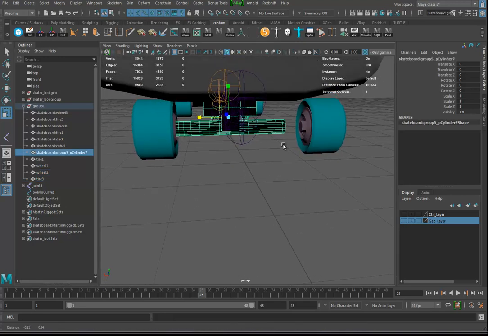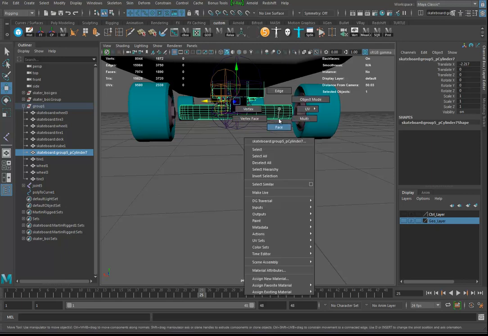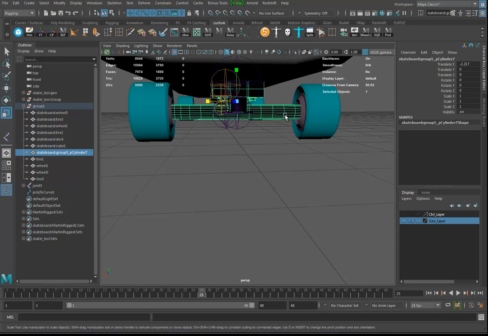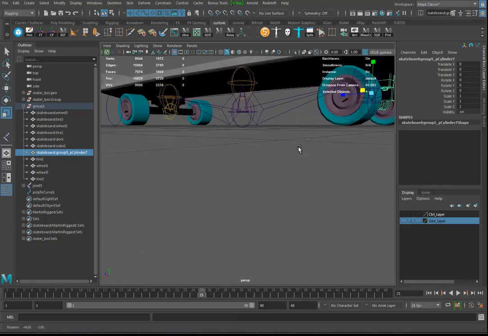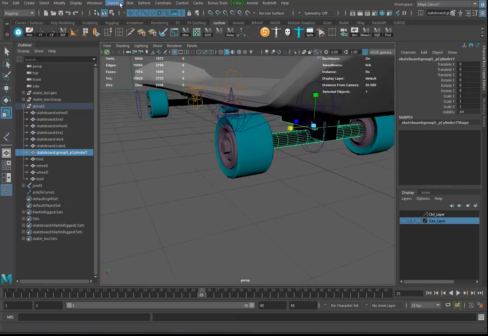And let's take this piece. I'm going to hit center pivots, and let's grab the move tool. I'm going to hold down X, so it's there. And then if I just grab these faces, if I grab the whole thing and scale it, the screws are going to look kind of funny underneath, so I'm trying not to do that. There. Take this thing and I'll just freeze it, and that should be good. I'm actually wondering if it's black. Is it because the normals are inverted, or is it intended that way?